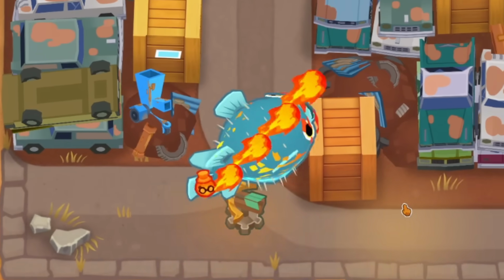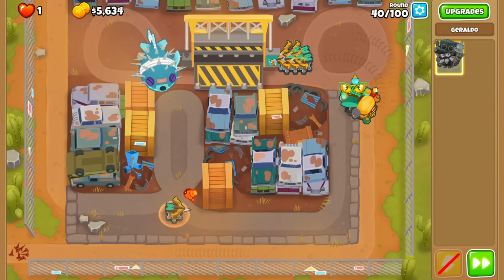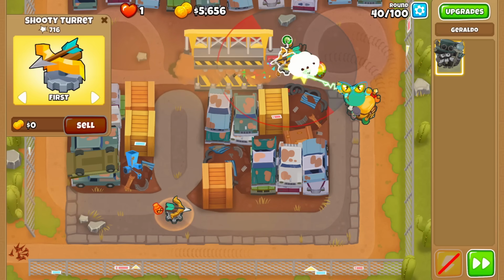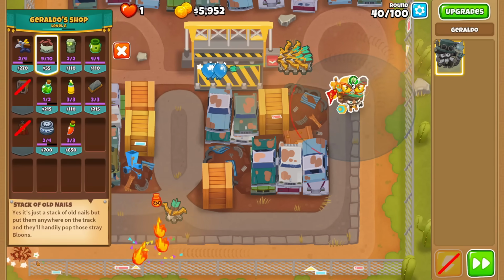But then it was time for round 40 and the Moab. Luckily for us, we were able to pop its outer layer right before it left the Crusher, so we stunned 3 of the 4 ceramics inside with it. Then, between the turrets, fire spirit, and some nails, we popped everything and moved on to the mid game.